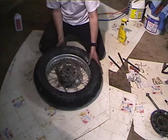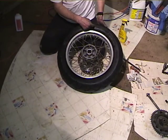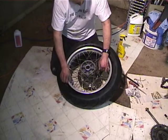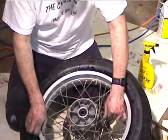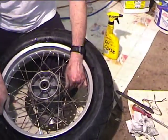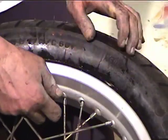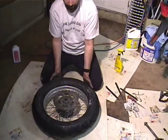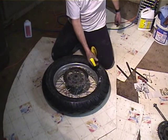Okay, now the fun begins. The first thing you want to do is get the marks lined up with the valve stem, because most manufacturers mark the tire at the lightest place. So you want to put that at the valve stem. And you can see how the valve stem's kind of turning back and forth a little bit. You want to try to get it centered, but this is not the final fitment because it's probably going to rotate around as we lever it on there. Now we've got the disc up. The first bead's on there. It's time for some more Rujlide.